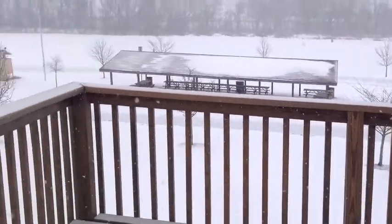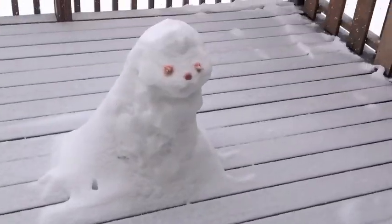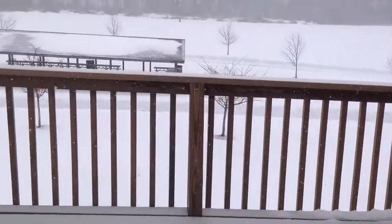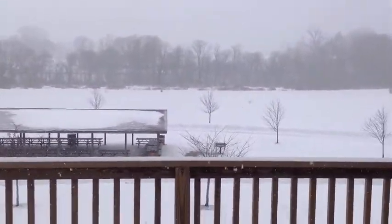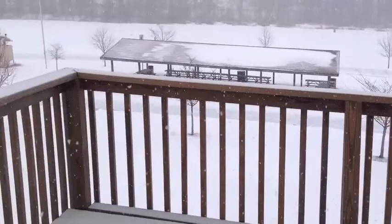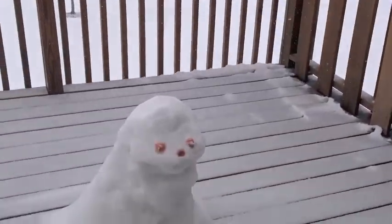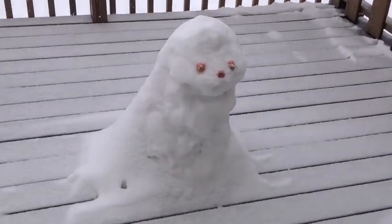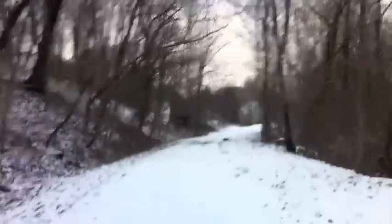It's really coming down now — look at that. It's just a couple of minutes it seems and the porch here is covered with nice-sized flakes. Snow is nothing new for people here in North America, but for Taiwanese friends it's something a little new. There's our snowman — I have to go back out there and do some more running in the snow.